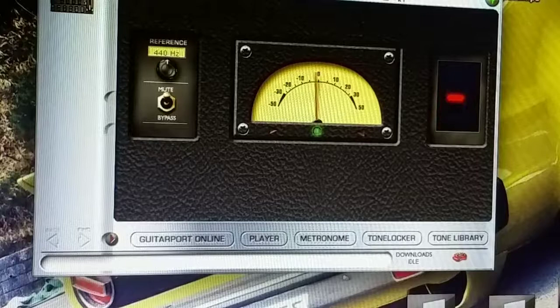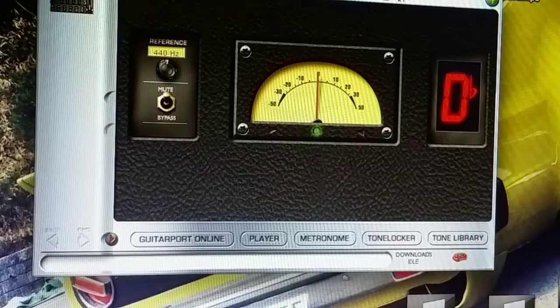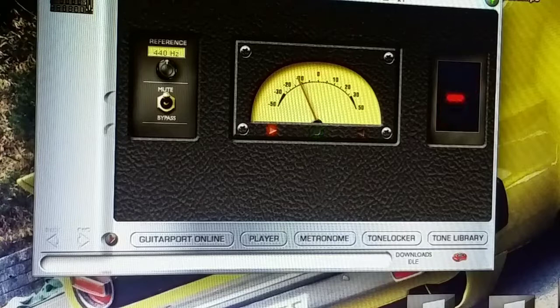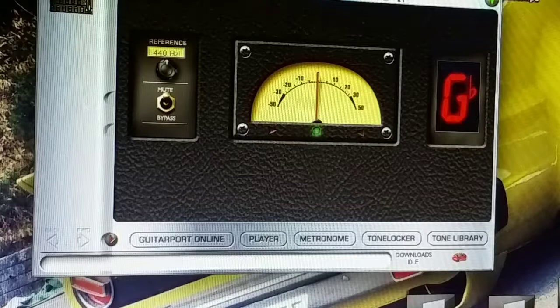Next, I have to do intonation. What I want to do here is get it tuned open. Okay, just like that, and I have to fret the 12th fret of that open string, and it should be the same. If it's not, then I need to make the adjustment. Open, fretted. Okay, that's the same. E is good. So a little check mark beside the E.